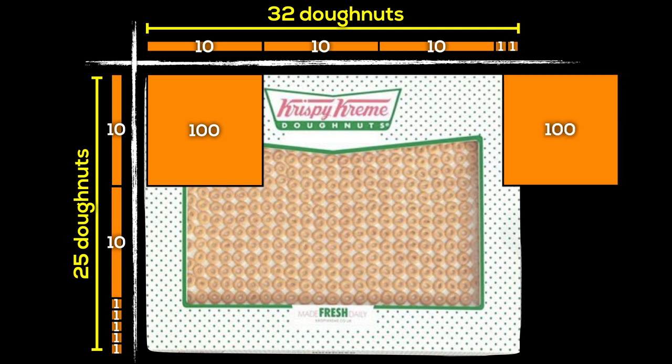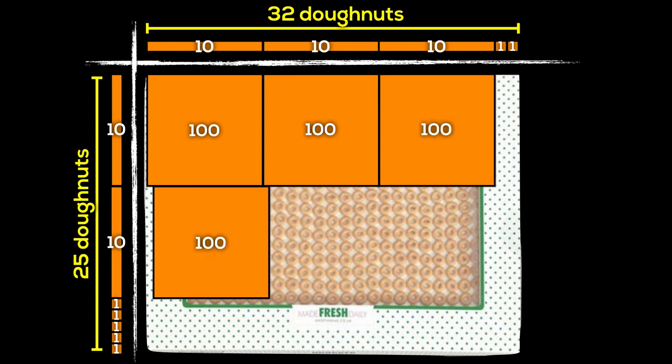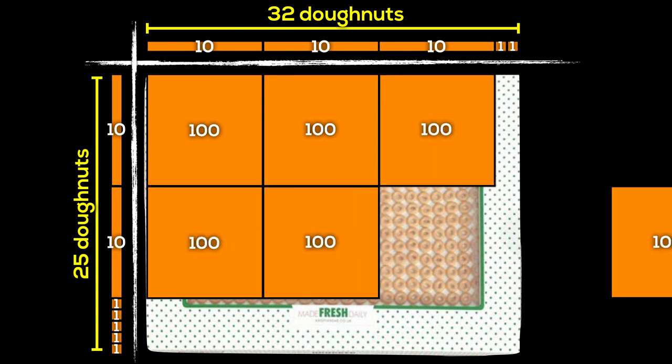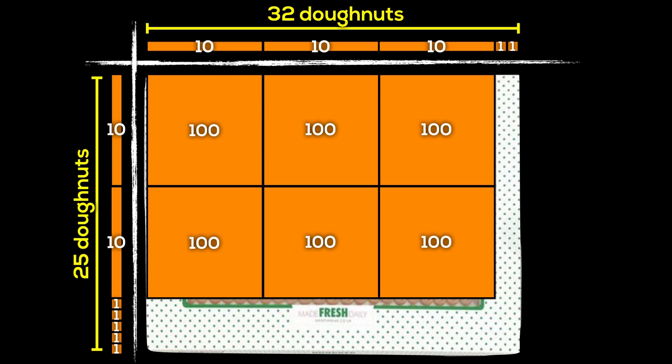When I do another 10 times 10, another 10 times 10, I keep doing this and I end up with 600, or 6 flats of 100. When I go to the top right, I could see 10 times a 1, 10 times another 1. We repeat this and we see that there's a total of 40 donuts in the far upper right corner.